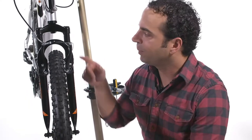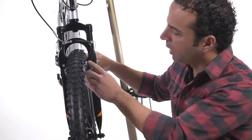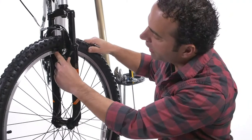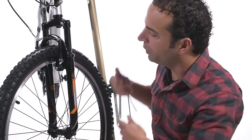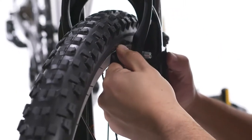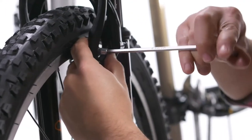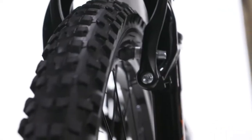Now that we have the wheel mounted and brake secure, it's always good to double check that the brake pads are correct. It comes from the factory already mounted, but that's too high, and if you ride this, it will rip a hole through the tire. So what we do is use our 5mm Allen key and readjust it slightly. Make sure you place your finger underneath the brake pad so it doesn't slip all the way down. And you want to center it to the side of the rim where it's not touching the tire.